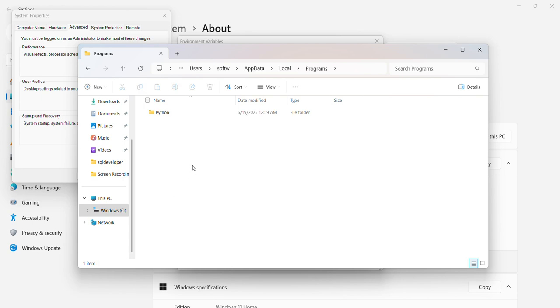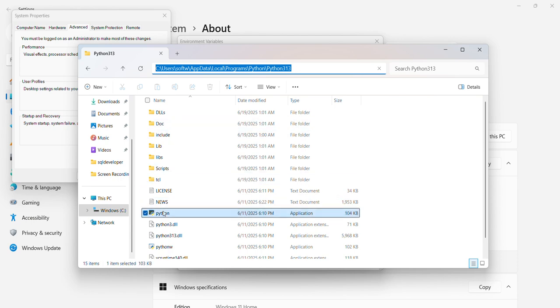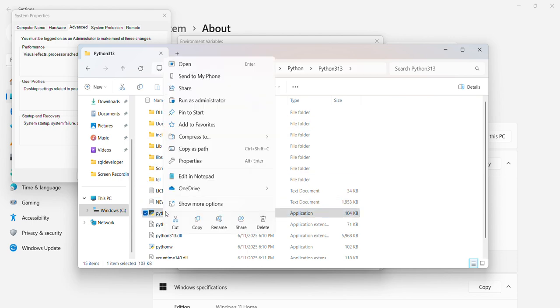So here it is, and then here is our Python. This is our Python installed here. You can either copy this path with Control C, or you can click on this executable application file and look for how we can copy the path.